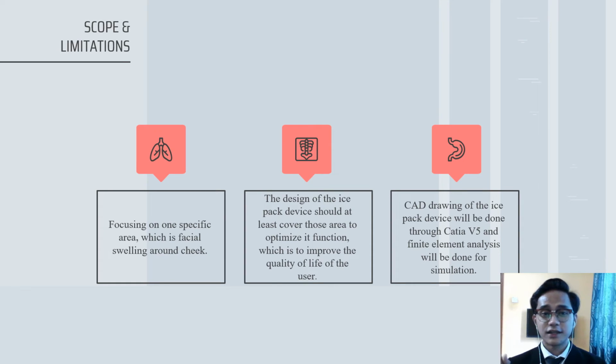The scope and limitations for this project is it only focusing on one specific area, which is a facial swelling around the cheek. The design of the iSpec should at least cover this area to optimize its function, which is to improve the quality of life of the user. CAD drawing of the iSpec device will be done through CATIA V5 and finite element analysis will be done for this simulation.